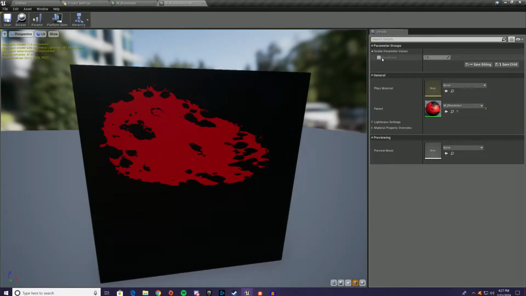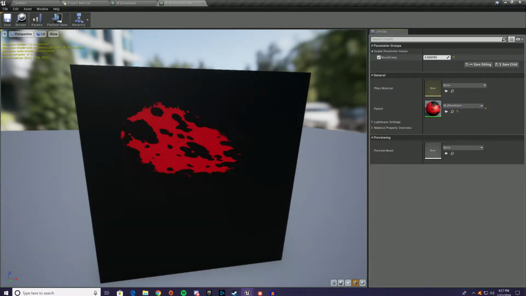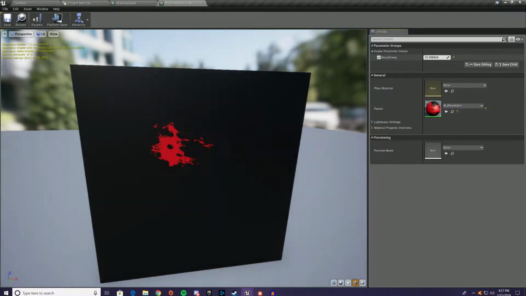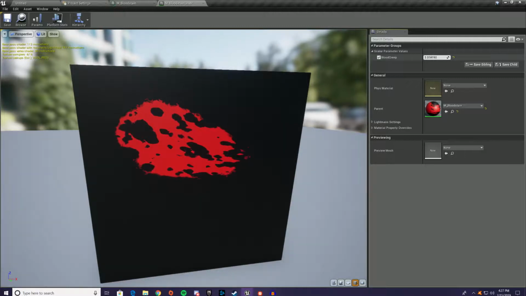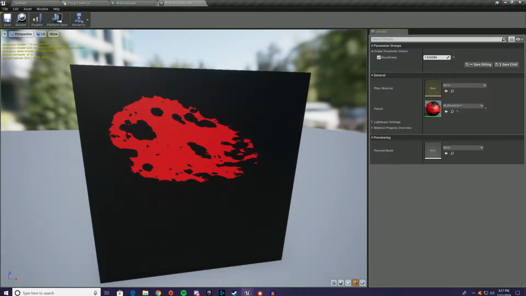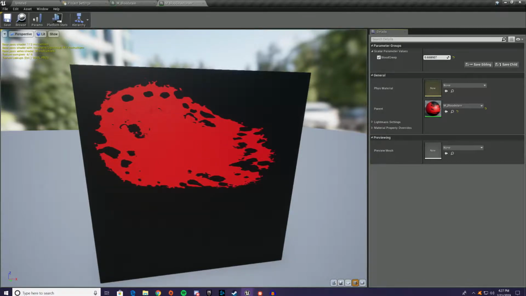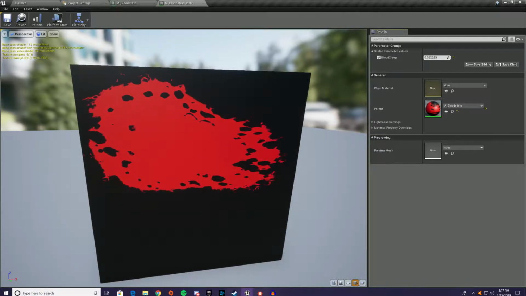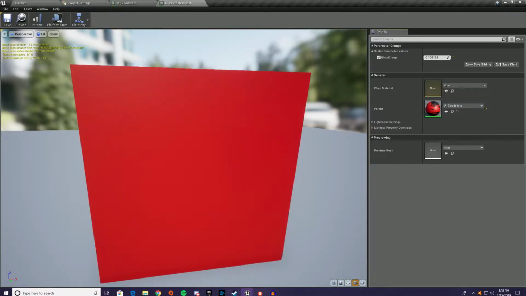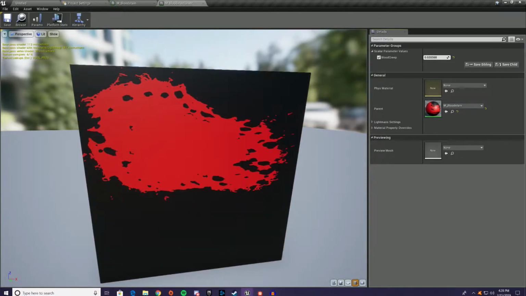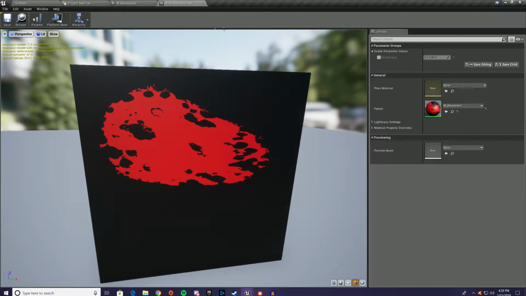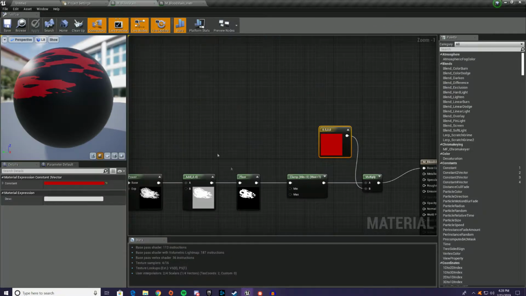And then now we're going to enable the scalar parameter and just tinker with it. So you notice the higher the power goes up, the more this shrinks. So actually what we want to do is increase the power so that it looks like blood is sort of spreading outwards. So you can kind of see how that works. It gives a nice effect. It just kind of creeps outward and it fills in the circles. And then once you get to 0, then it just fills the whole thing. So you never want to get to 0. But so that's how that works.